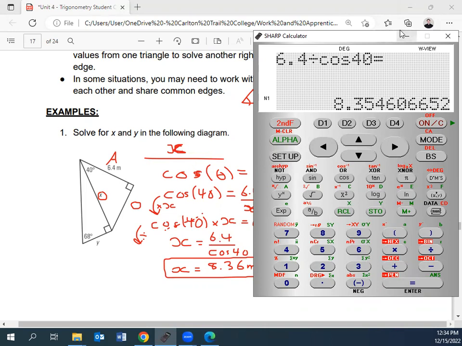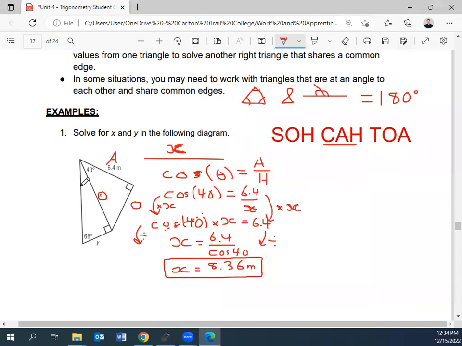Okay, so I had to figure out what x is because now I have 2 sides on my left triangle, right? So now I can figure out what my y is because now my left triangle has 2 things. So if I'm looking at this, I'm going to label my sides. This is my hypotenuse. This over here is my opposite side, which means this is my adjacent. Stephen, which 2 sides have something I can use?